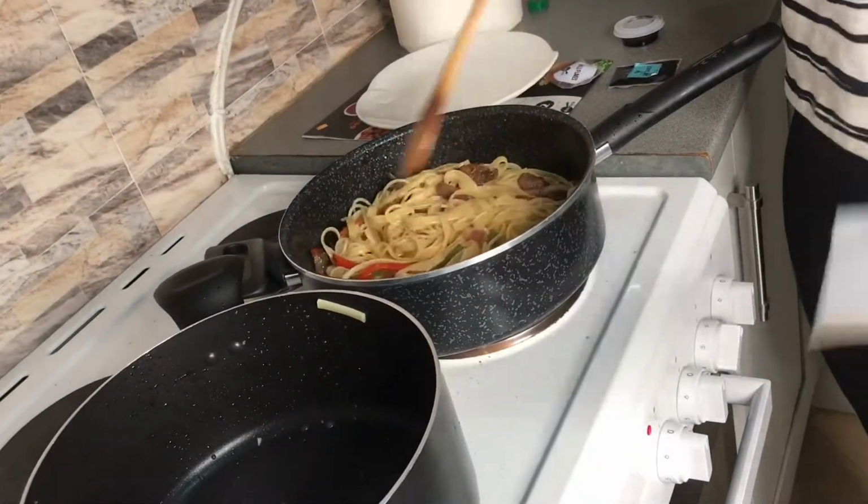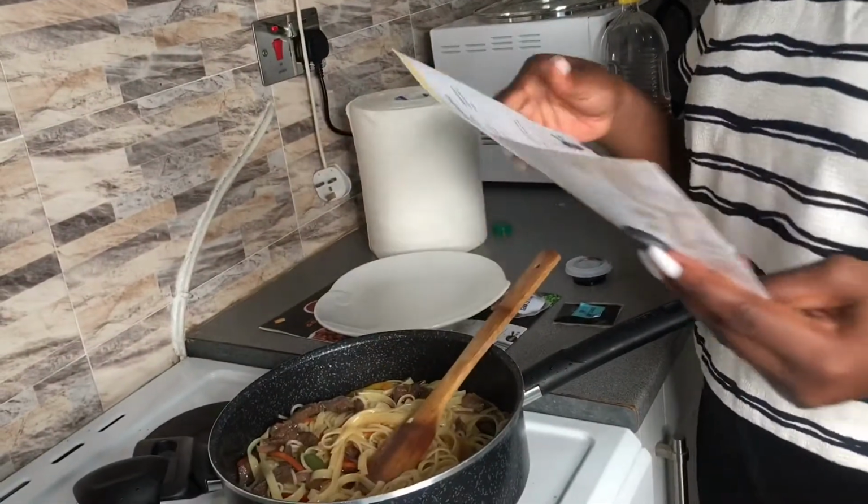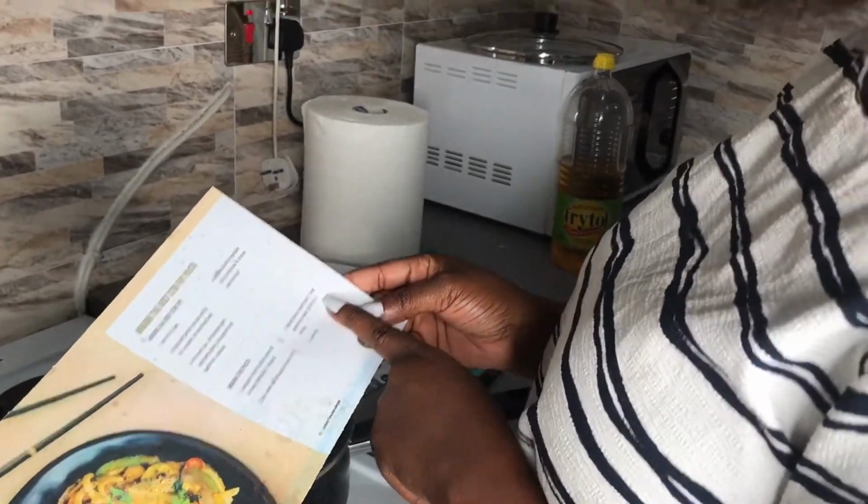So there's soy sauce and there's also oyster sauce. There's a difference, guys. Soy sauce and oyster sauce to give it that brownish color. It didn't just happen by magic. It happened because of the sauce. All right, guys, because of the sauce.